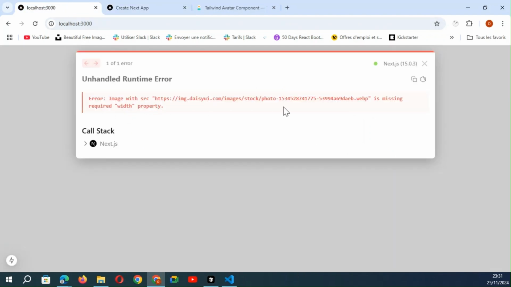So I have some error. Okay, but don't worry, we will resolve this error after. Or we can resolve now, just to define the correct image.